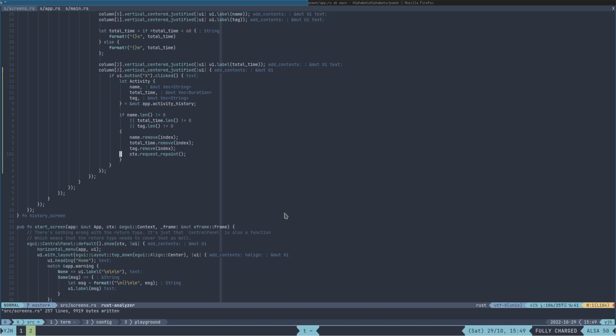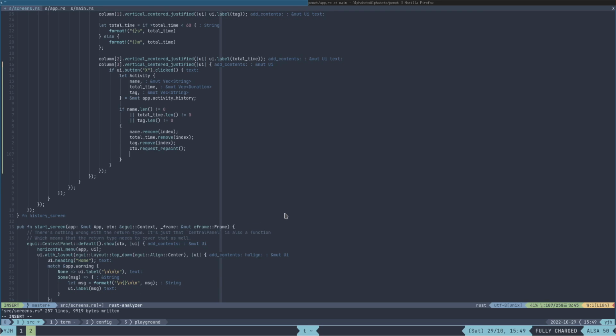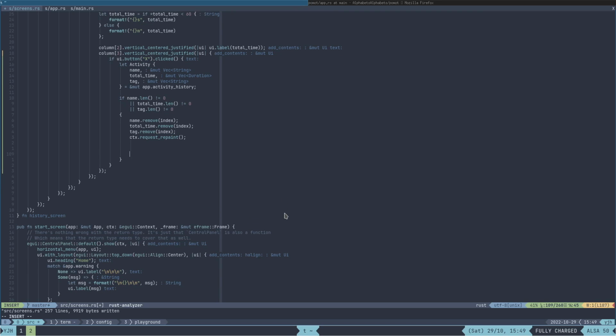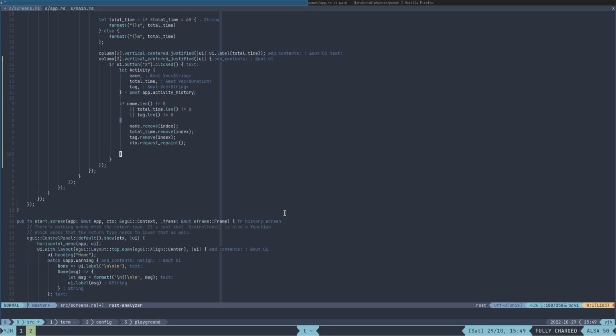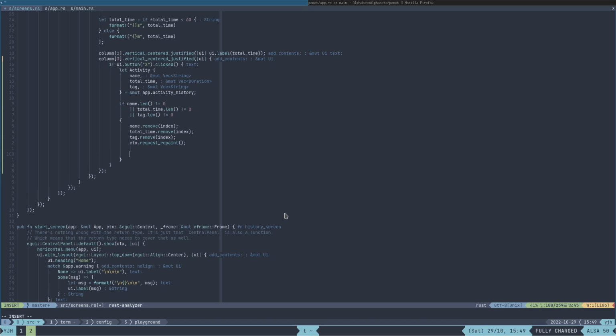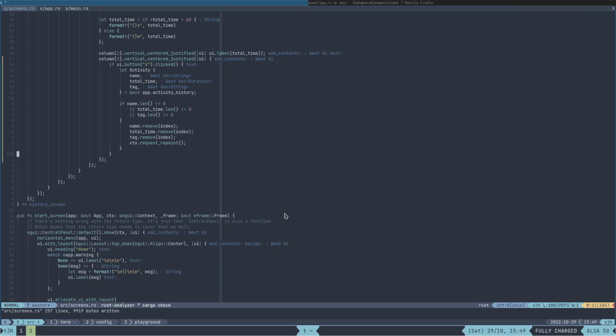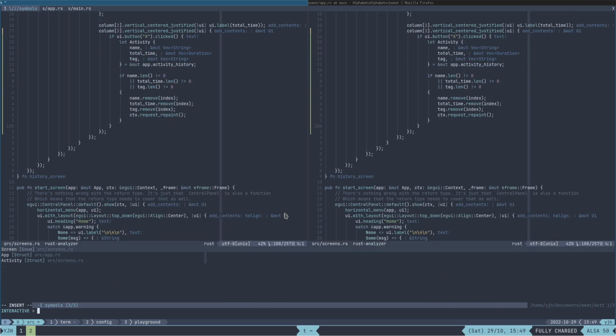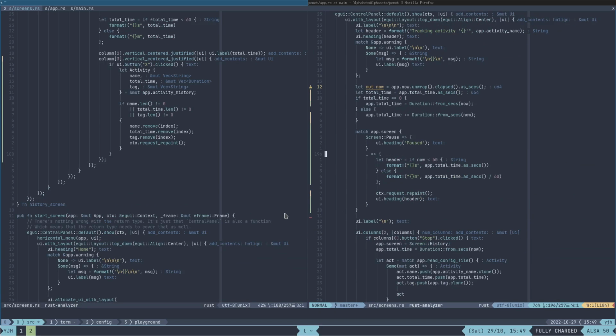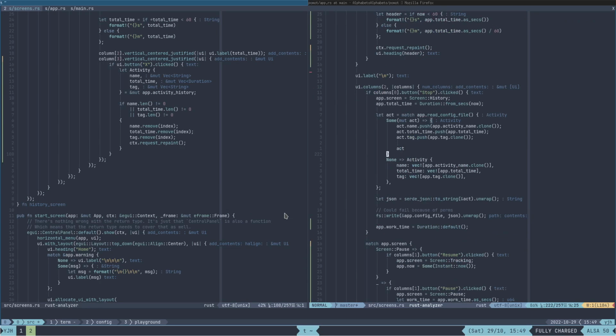Alright. So after this has been removed, now what we need to do is go ahead and update the thing. Right? So how did we update it? It's in the tracking screen, and that's what happens when you click on the stop button.